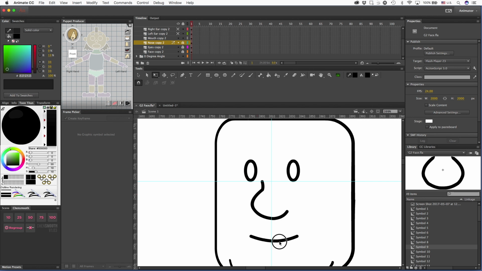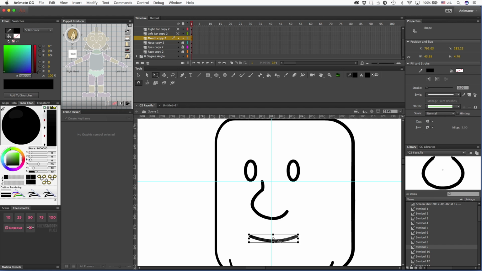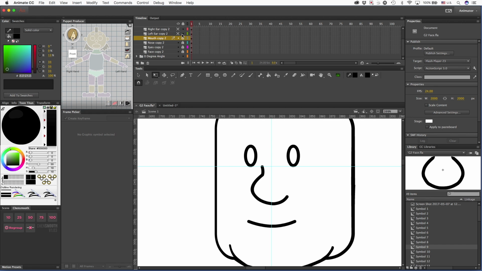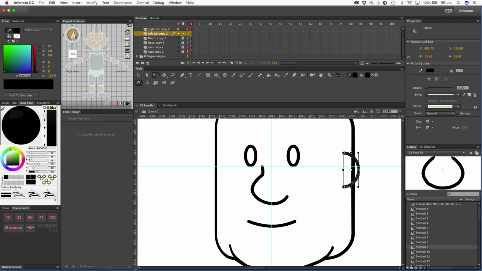So once we've made the modification to the nose, we're going to lock that layer and move over to the mouth. And the only thing we need to do to the mouth is get it centered with the line. So it's right there. We're going to go ahead and bring up the left ear. And at this angle, I want the ear to be a little wider because if you're looking at it from the front angle, you're not going to see the whole width of your ear.